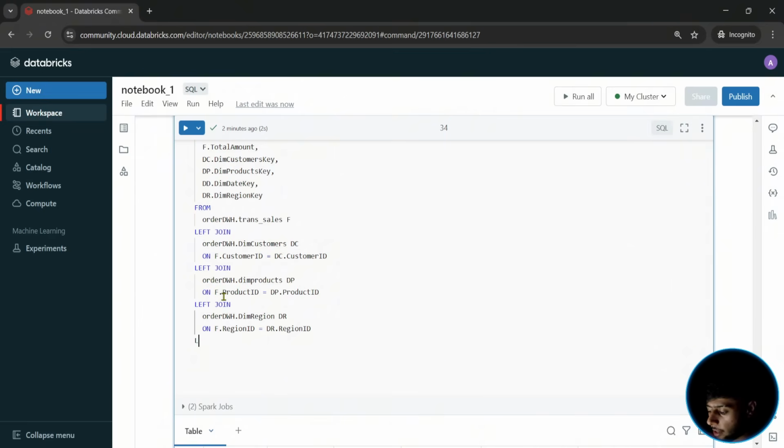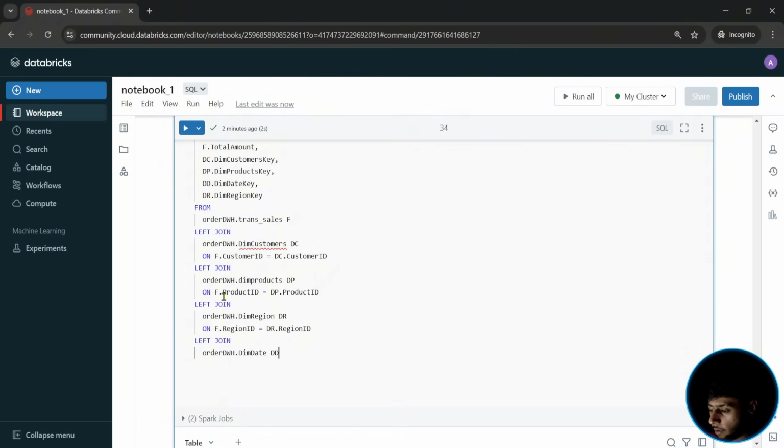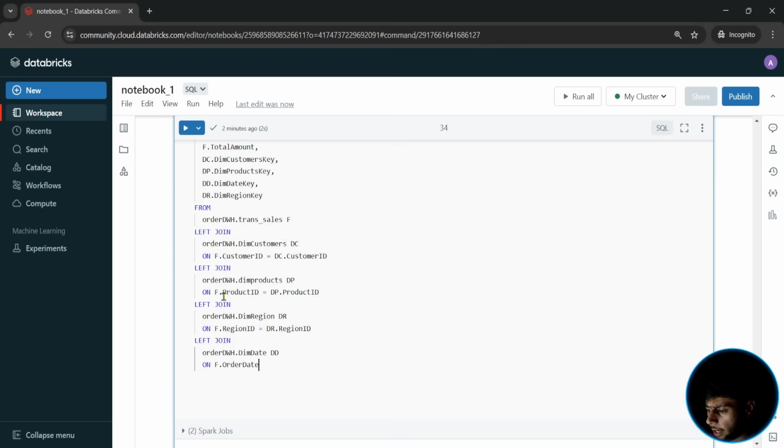Perfect. Now the last dim, left join with order data warehouse dot dim date, dd on f dot order date equals dd dot order date.